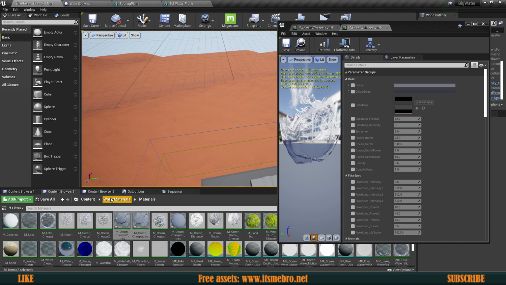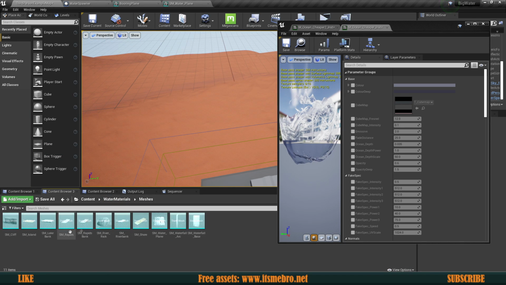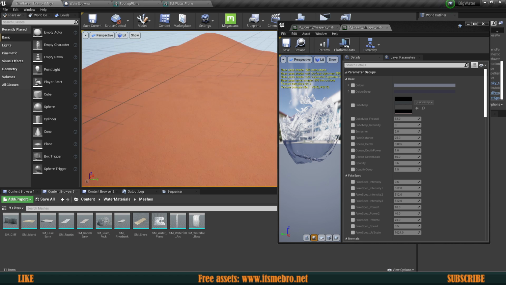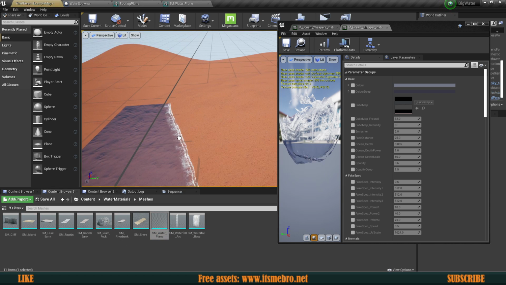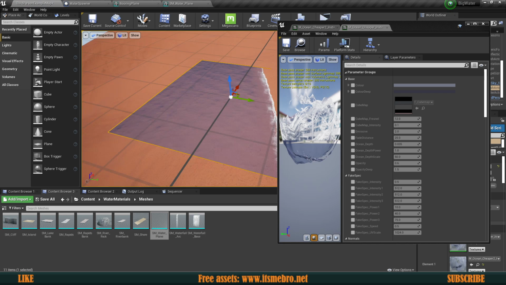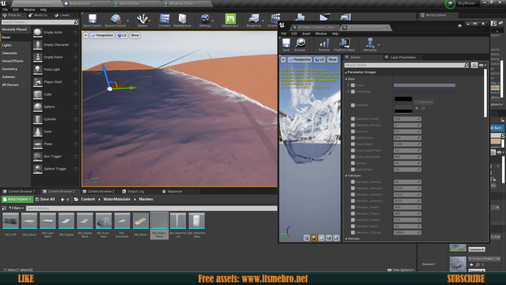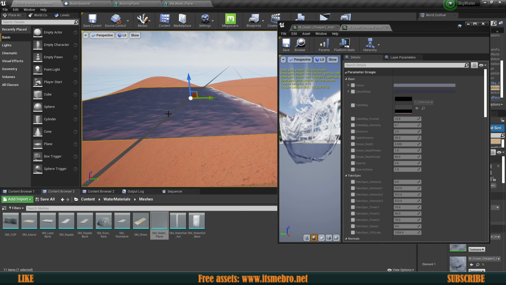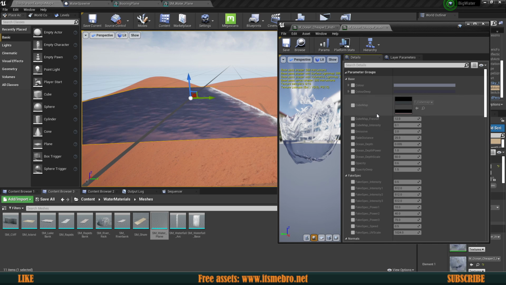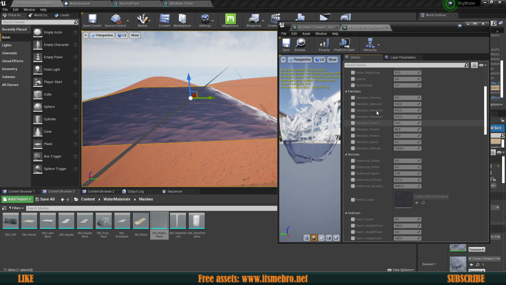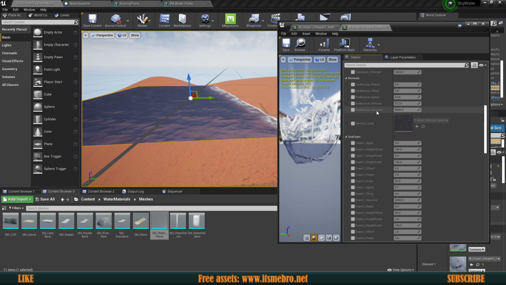So to make your life easier, go ahead and bring one of those planes into the level. So I'm gonna bring one over here. Move it out a little bit, and as you can see, it's very boring. That's exactly how it looked. Just pretty standstilling water, doesn't really move much. Now inside of these material instances, as you can see, there is a bunch of parameters that you can go ahead and experiment with.